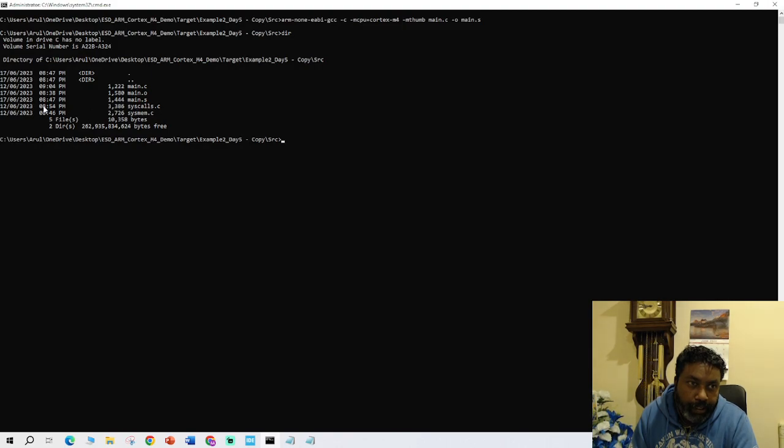So now we can see the main.s, the assembly language file that I just generated. It was just created at this timestamp with the file name main.s. So that's how you create it. Remember, in an IDE you just go there and right click and copy and change names. Likewise, this is the command prompt command that you have to type in to create a directory file. So these are all the directories that you have to create.